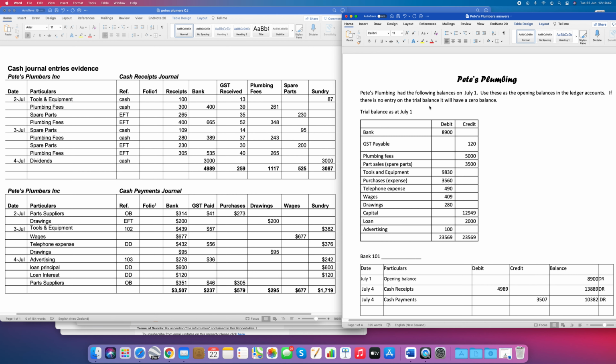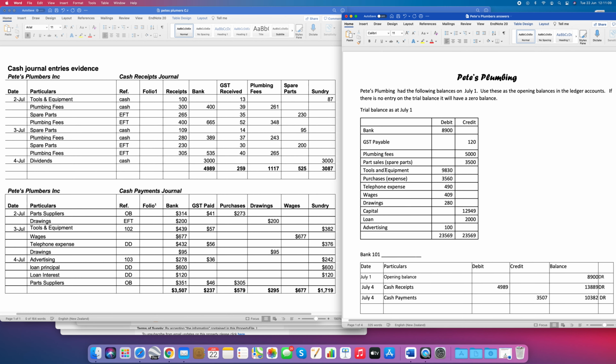Alrighty, so in the previous videos we have gone through and put in the balances from the trial balance. We have done the bank account and the GST from both the cash receipts and cash payments journal, and we've processed all of the other entries from the cash receipts journal. Now we're going to have a look at some of the entries in the cash payments journal. So as I suggested in the previous video, you've ripped off that back page, so you've got just the cash payments and cash receipts sitting out there beside you, so you're not constantly flicking pages.